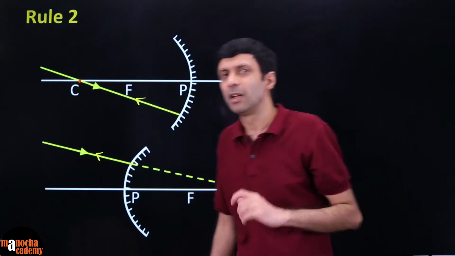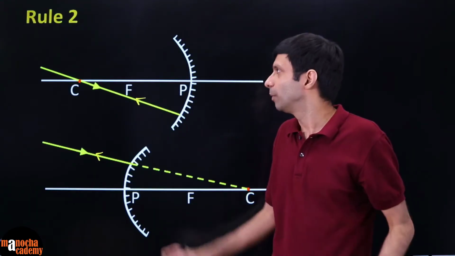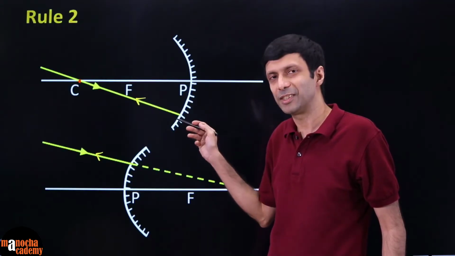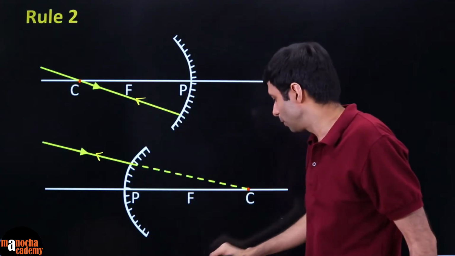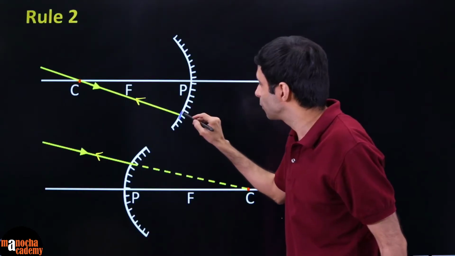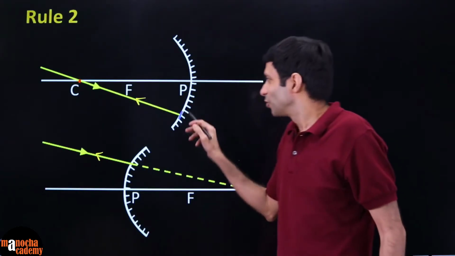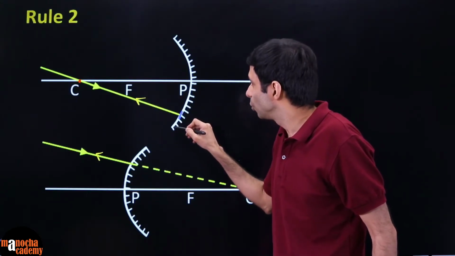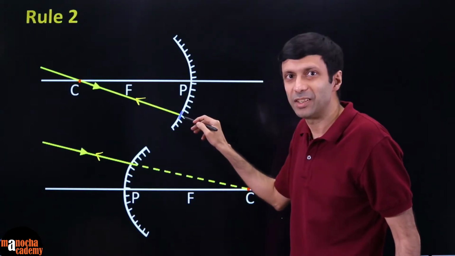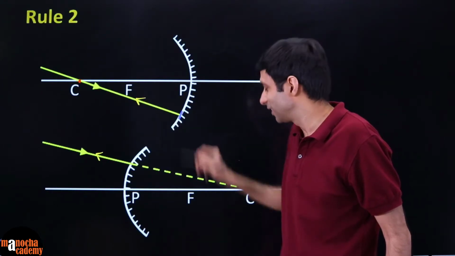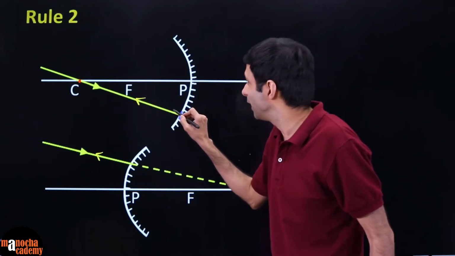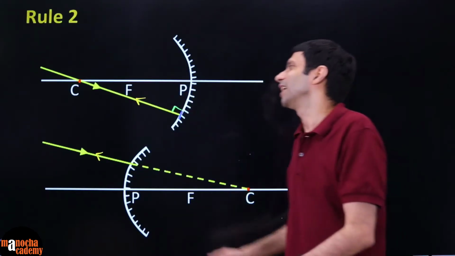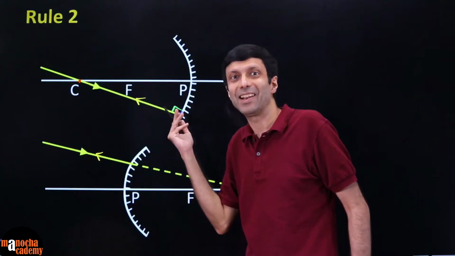This is very interesting, because remember, in a circle, there's a theorem that if you join the center to the perimeter of the circle, what are you drawing? Radius. And if I look at just this part of the mirror, a curved mirror is made up of small, tiny plane mirrors. So this part is like a tangent. So I'm drawing a tangent to this circle. This is like a tangent here. And we know that the radius is going to be perpendicular to the tangent. Radius is always perpendicular to the tangent. That is why you can see that this ray of light is acting like a normal.